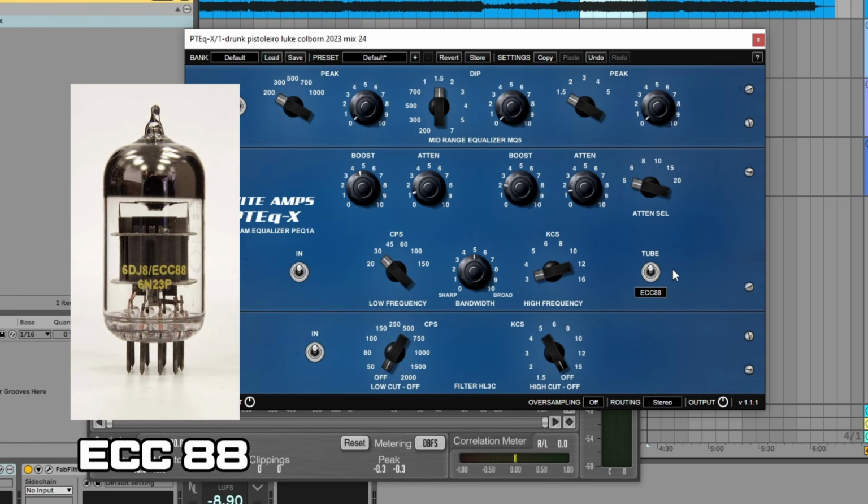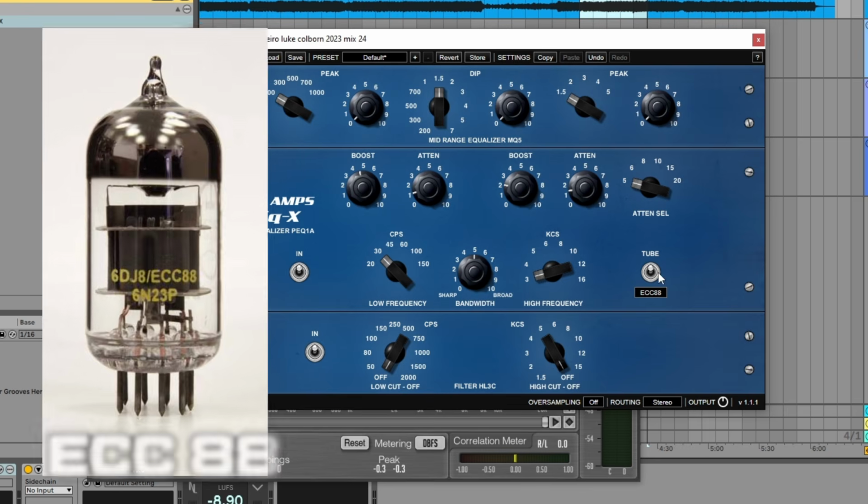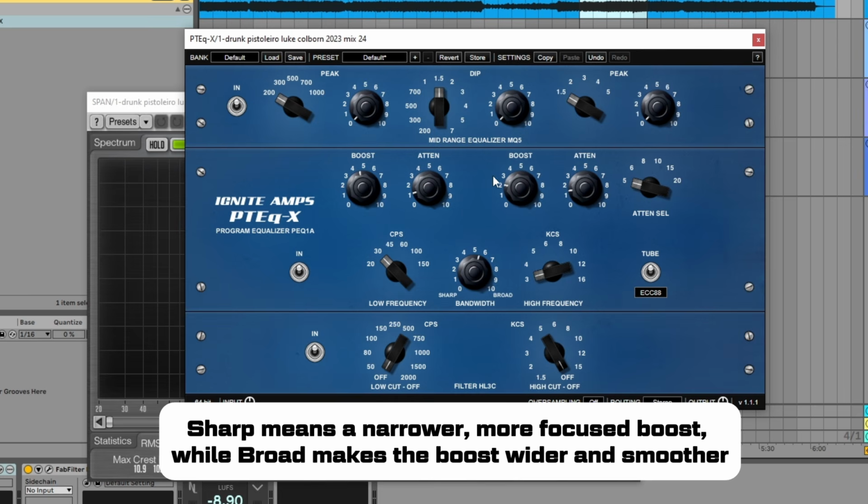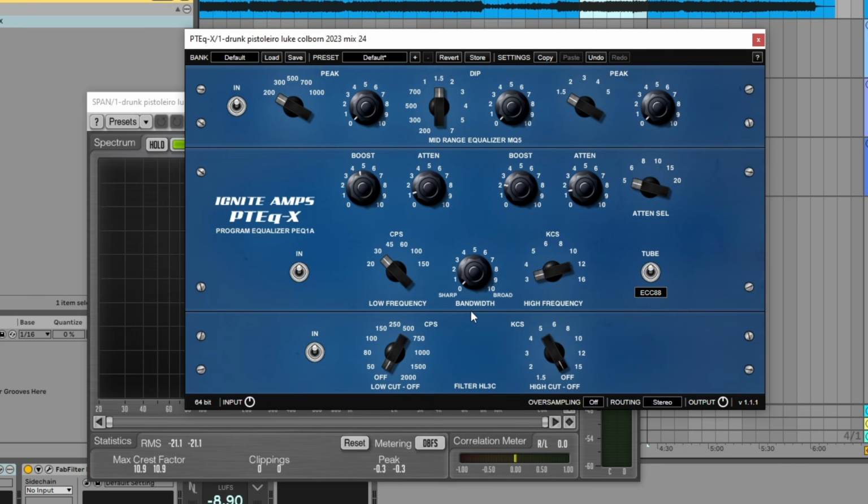It's tube saturation, which will bring you slight compression. We'll get a more analog sound, analog warm density. It's very, very nice to get some more analog sound. And here, I forgot about this one. Here you can choose how this EQ will work. You can set it here so the sound will be sharper, and here more broad, and here it will be focused only on those frequencies. If you want sharper, you just go sharper, or you can blend something in between.